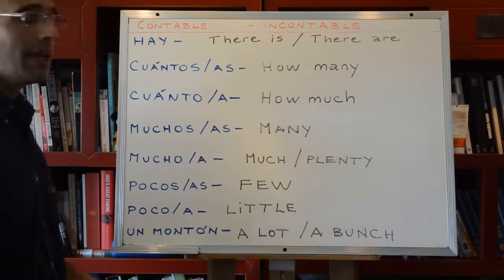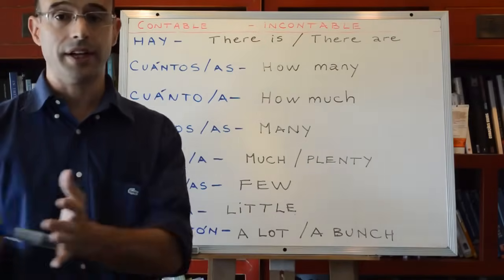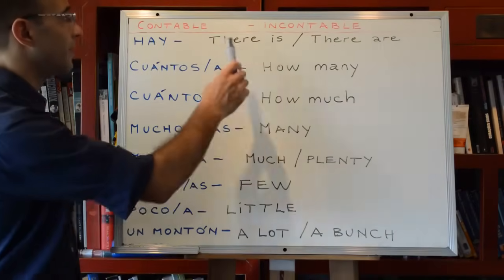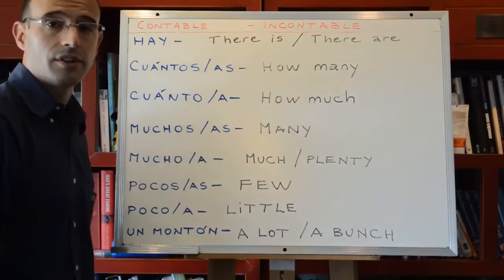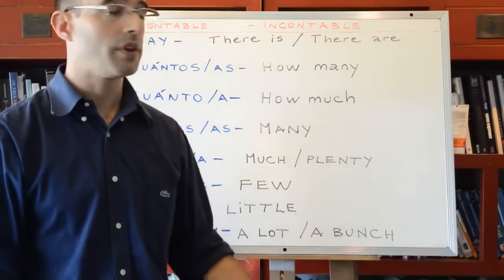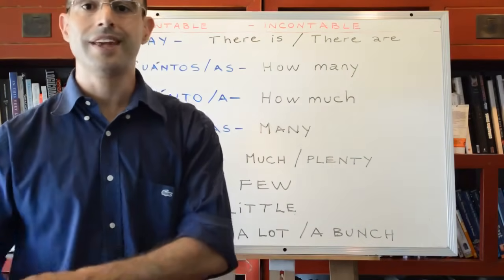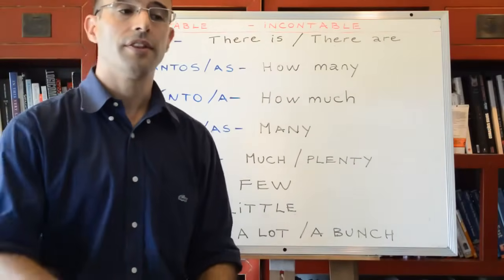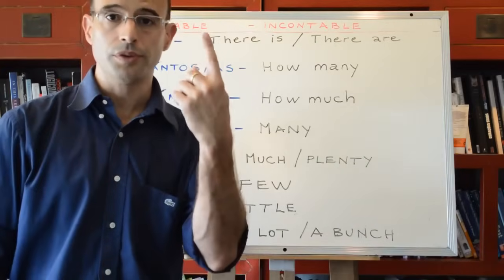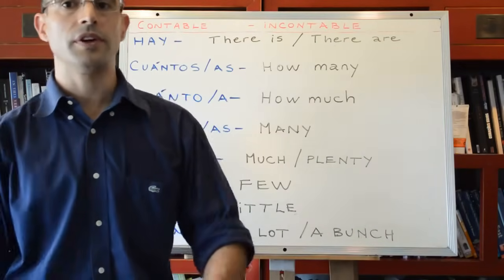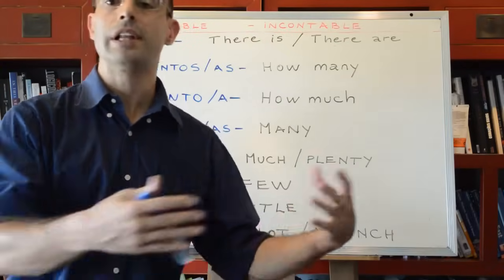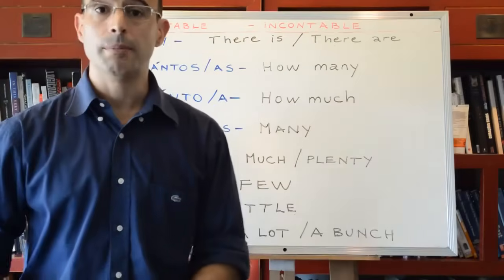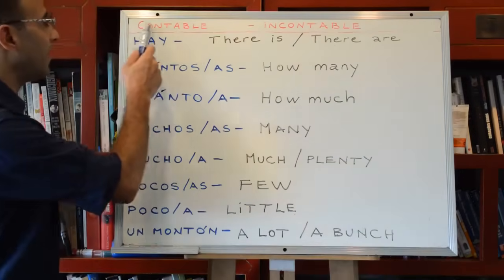Bien, in English, for countable and uncountable, when we want to say there is something, we have two ways of saying. There is or there are, okay? So for plural countable, we would say there are. And for singular countable and for uncountable, we would say there is, okay? Like, there are many trees, there is one tree, there is plenty of water, there is very little water, okay? So we use there is or there are. But in Spanish, we only use hay.